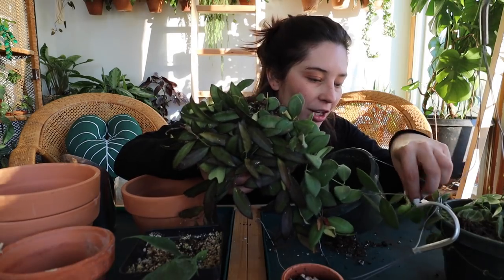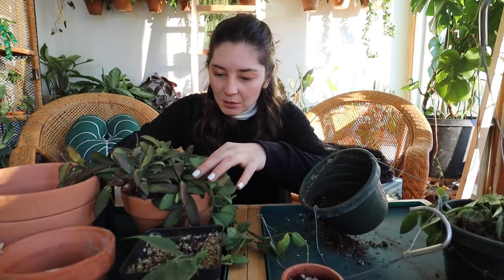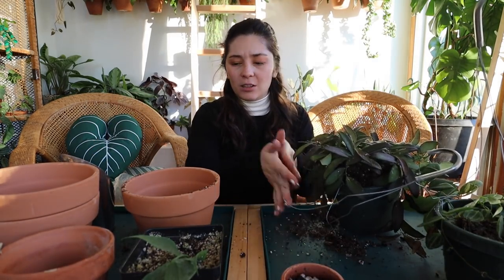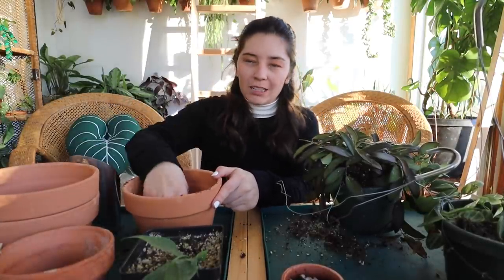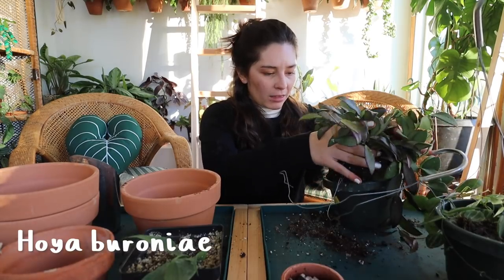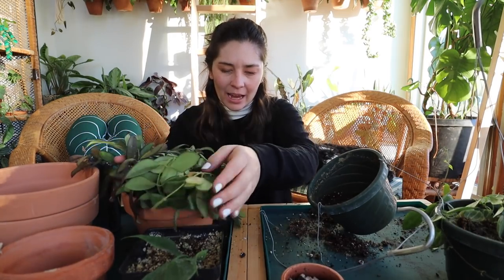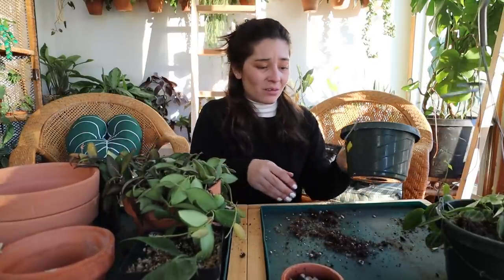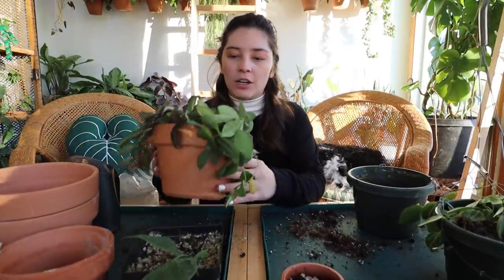This plant is latching on to everything as I move it. We've got a cute little root system on this Hoya - I'm not going to have to do much changes. I did a little plant haul on TikTok the other day and I think I called it a Hoya La Canosa, but somebody told me the ID they thought it was and I'll have that on screen because I honestly don't know. But it's pretty - it's got some nice pink coloring. Are you a person who really cares about plant ID or are you just kind of like whatever?